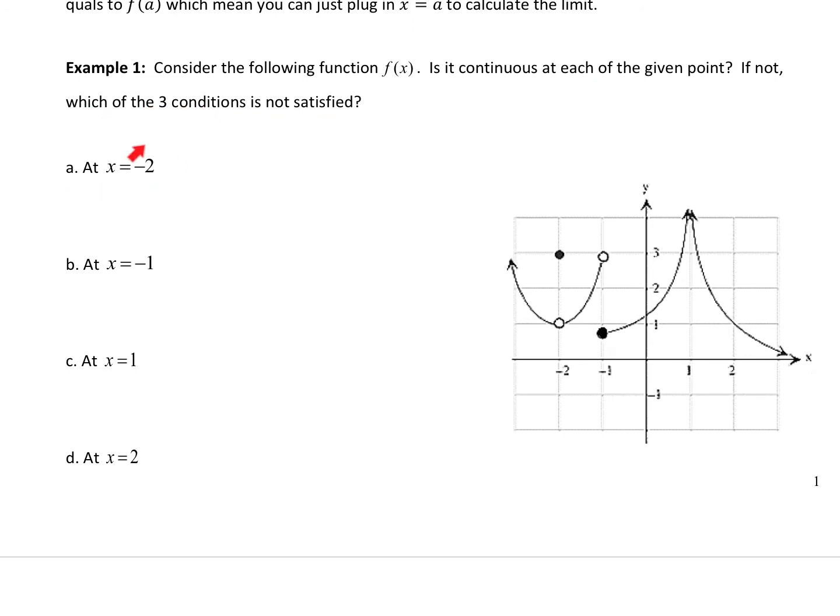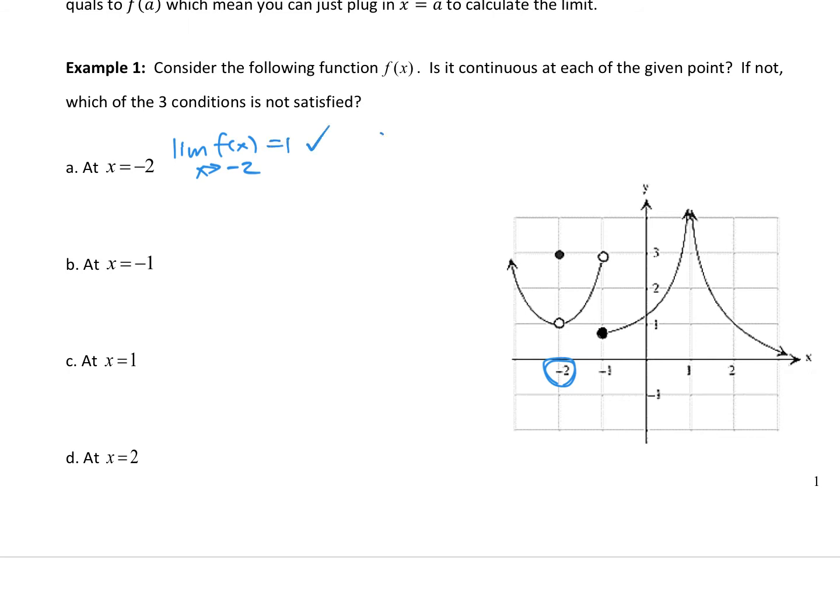All right, let's look at part A at x equals -2. So x equals -2 is right here. First, does the limit exist? What's the limit of f of x as x approaches -2? From the previous worksheet, as I'm approaching -2, the graph goes like here. The height of the graph is approaching 1. If I'm coming from the left, also the height of the graph is approaching 1. So the limit is equal to 1. So yes, the limit exists. The limit is equal to 1. So the first condition is checked.